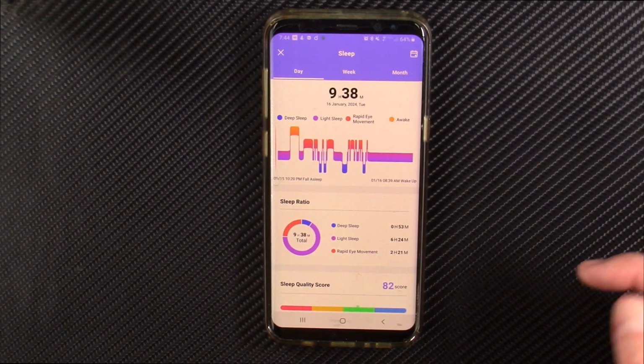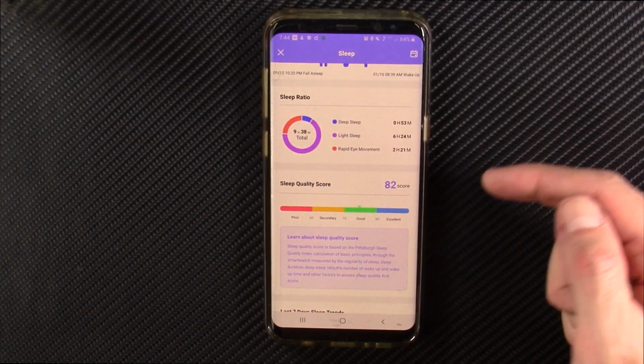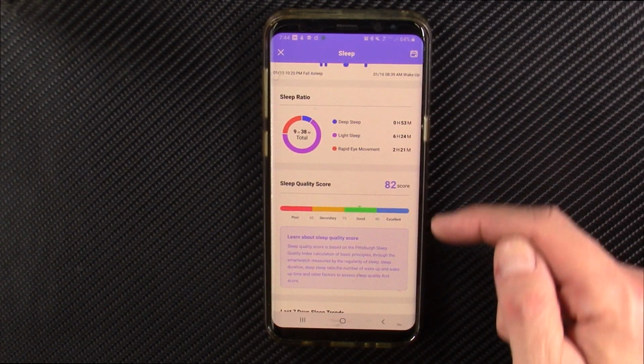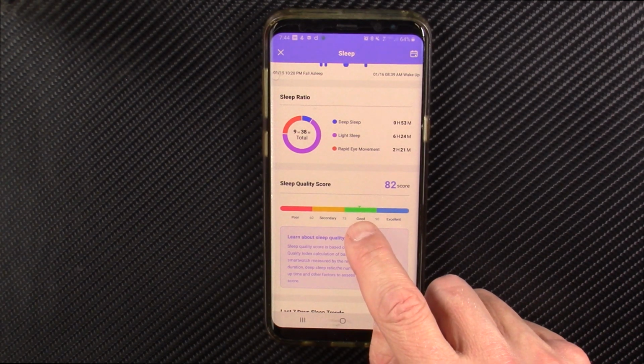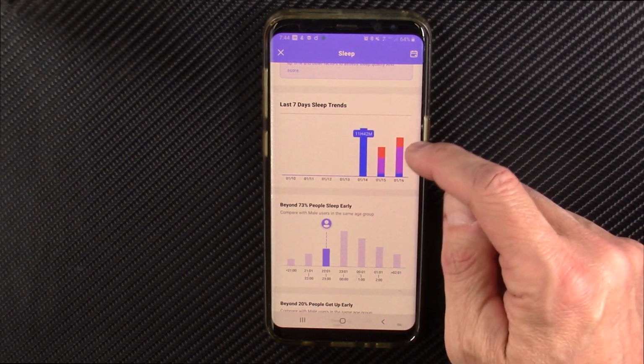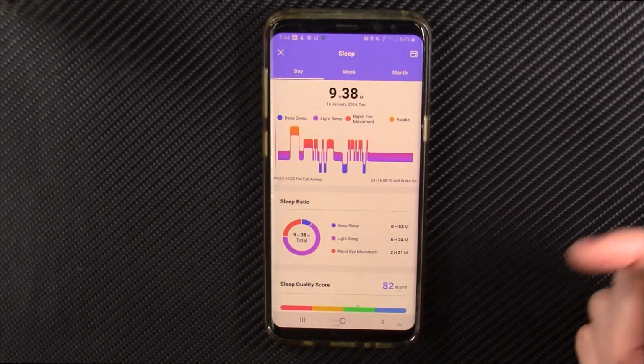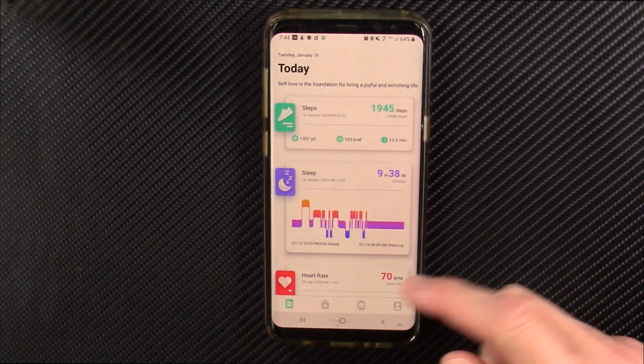Here is my sleep, that deep sleep, light sleep, rapid eye movement, awake times, sleep ratio of deep versus light, REM, sleep score. I got a good score last night, 7-day trend. And you can go back and look at your trend and how you slept over the days. It gives you some statistics as to how you compare to the general population.